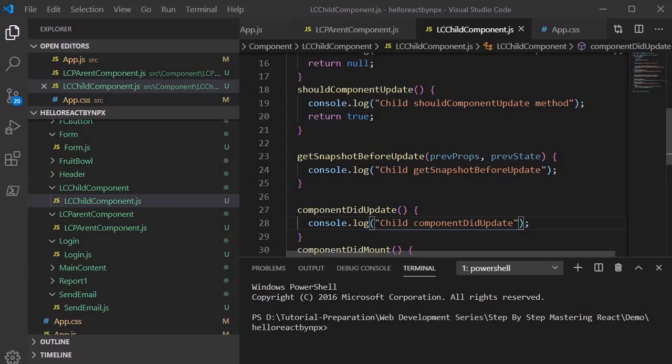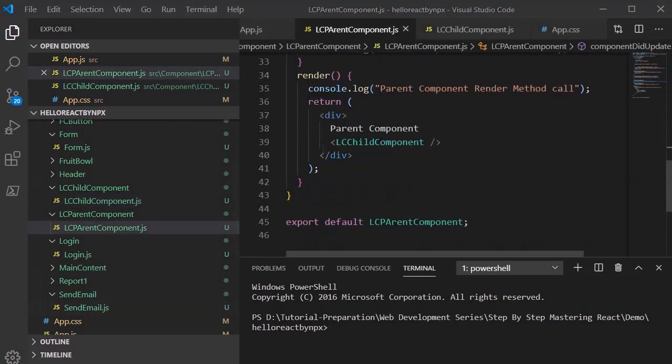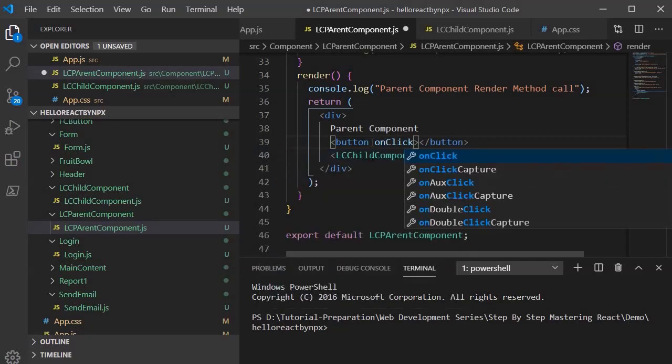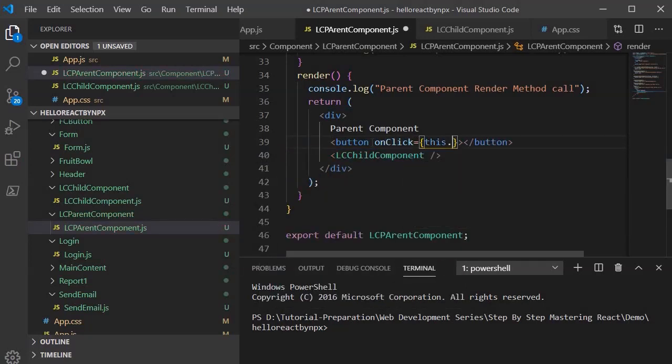So let's do it. Let's go to the parent component and introduce a button over here. We will put an onClick event, and here we will specify this.onClick event, a method for which we need to define an arrow function.